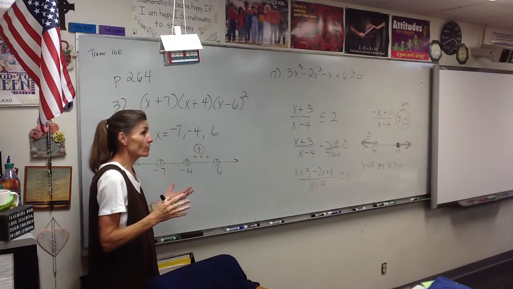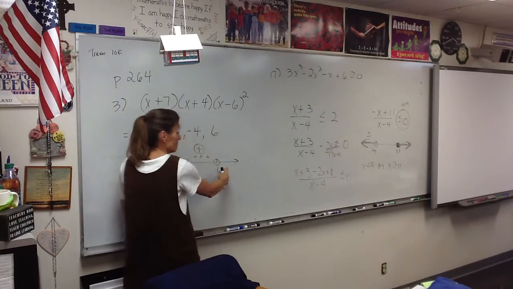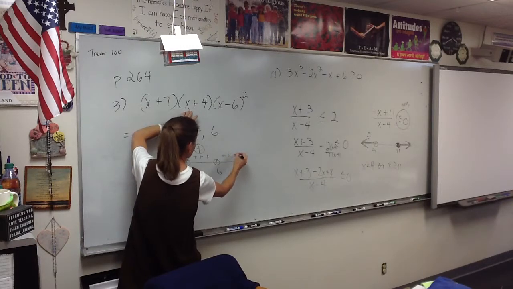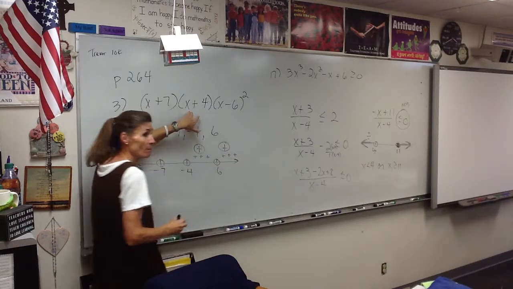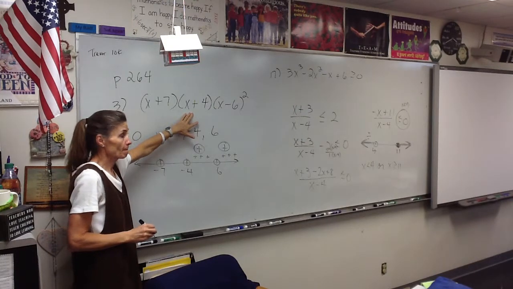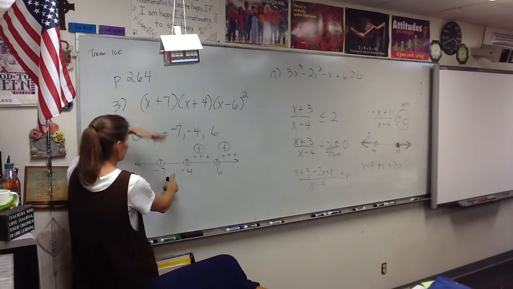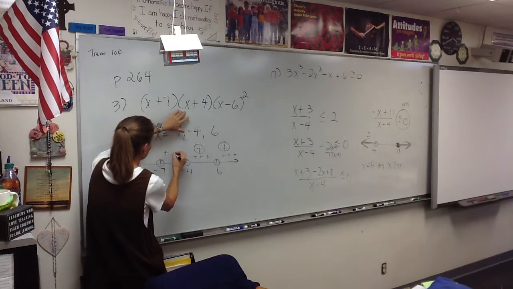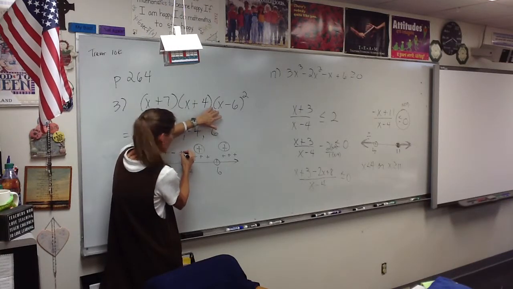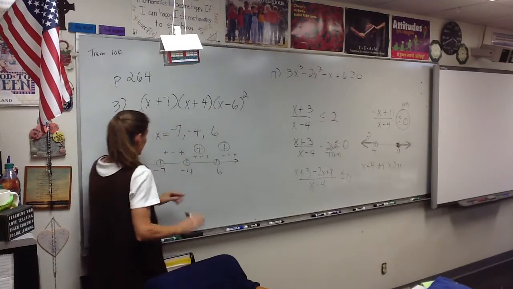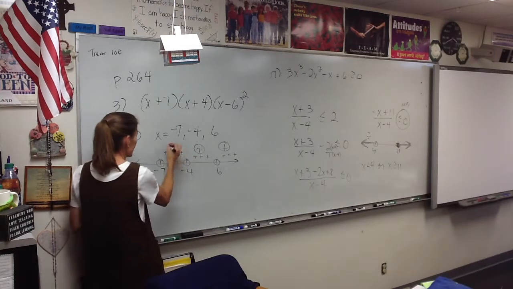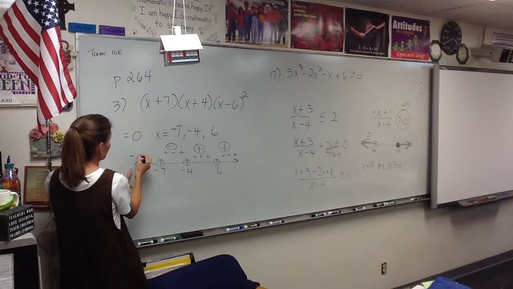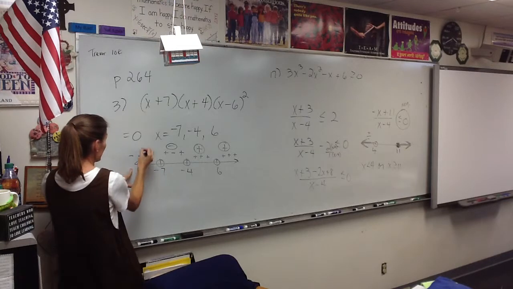So I'm not going to be able to do my alternating thing. I'm going to have to check each section, okay? So I'm going to check this section. I'm going to put in 7. 7 would make me positive, positive, positive. So this section would also be positive. Would you agree with me? All right, now I'll put in -6. -6 would make me positive, negative. Now watch it here. This is still going to be positive because you're squaring it. So what's that turn out to be? Negative. That's a negative section. So the other side's good. -8 would be negative, negative, positive. That's a positive section.